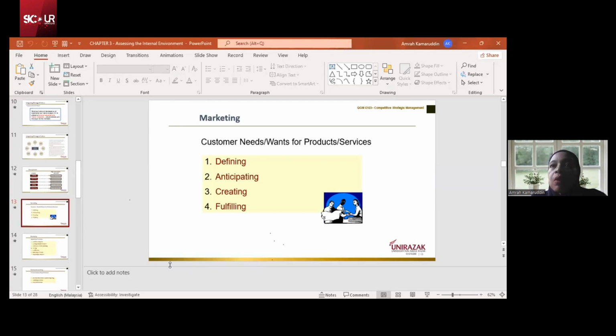For example, the Tsingtao beer. Google what Tsingtao beer is. Maybe in Malaysia there is lesser demand, but in Singapore and China, Tsingtao beer is in very high demand. So this is something which is marketing. So don't just say, oh, my product is good, I can sell all over the world. You can't. There are products that cannot be sold.